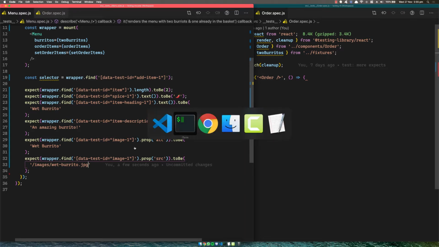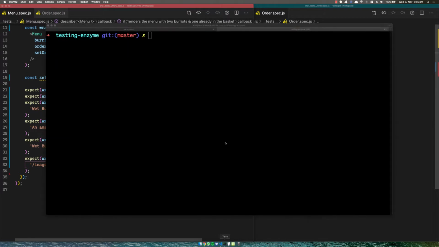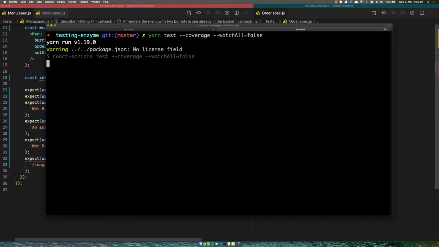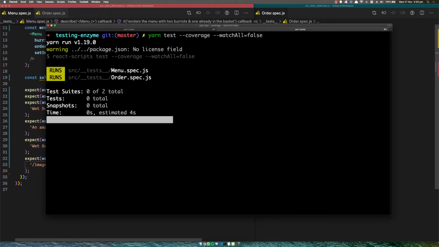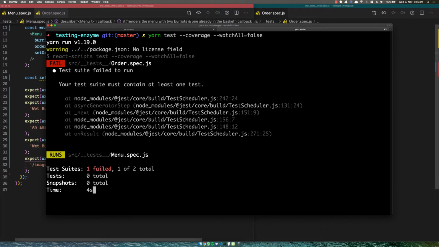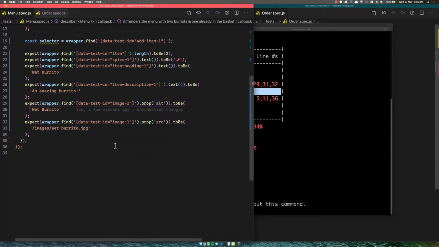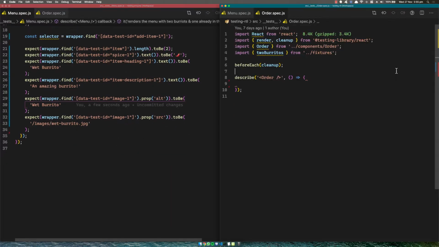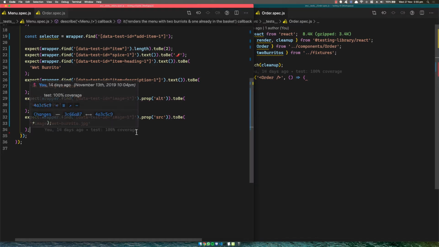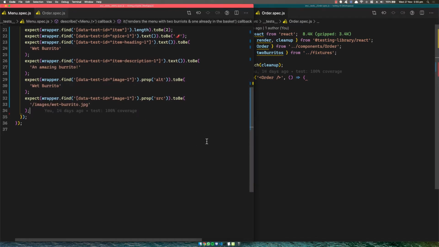So I can go ahead and run this test one more time, and we can see that hopefully there's no failures and that these expectations are correct. If not, we can jump back in and refactor the tests. But we have the standard one, the one that failed, that's great, but we have expectations and you can see that we've got the entire coverage on menu. But I want to go a little further. I want to get as much confidence in this application and this particular component, so I'm going to keep going.